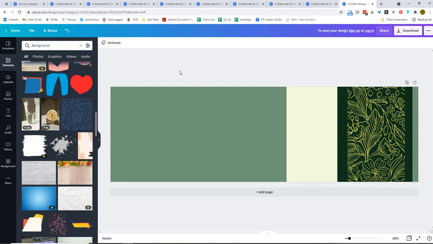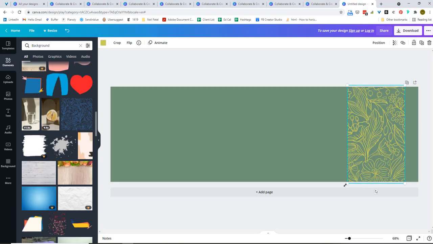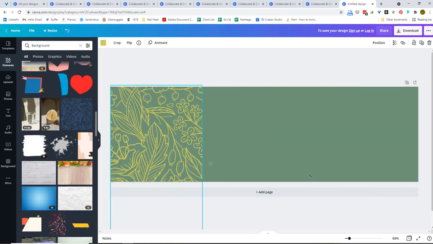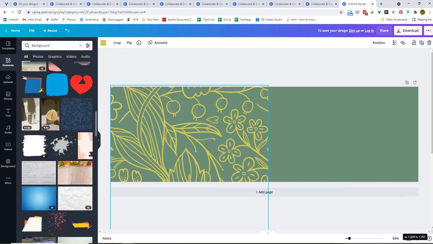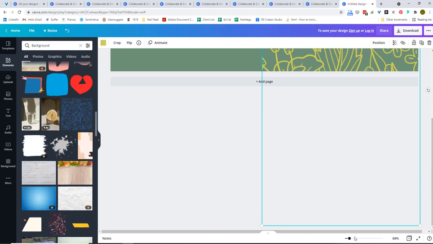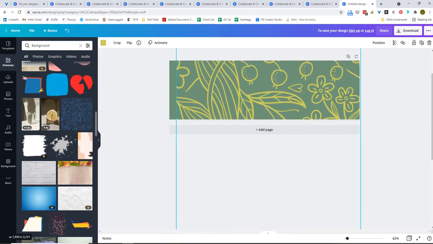You can create a kind of graphic yourself. You can also take a graphic, let me get back here to just our green space, and you can also create a graphic that is just consistent across the whole banner. So you would do this and just stretch it out. I'd have to go down here. I'm going to view this much smaller. And just continue to stretch it out to whatever size you want.